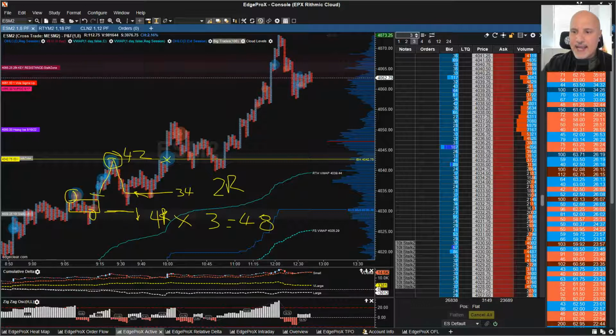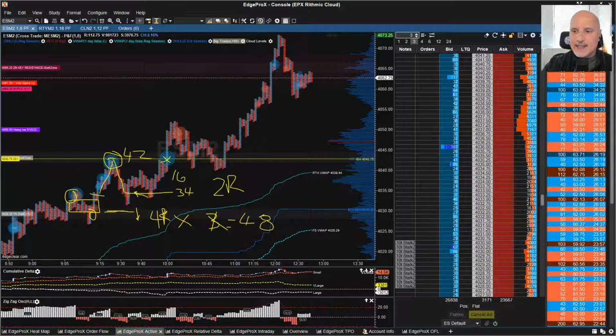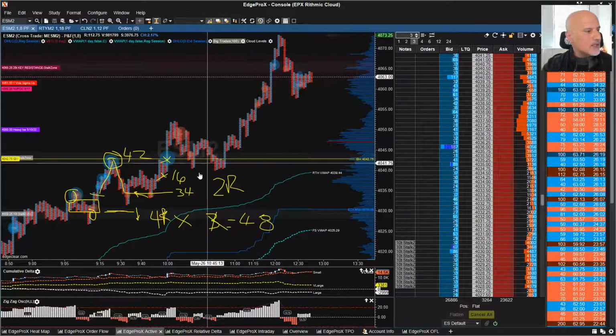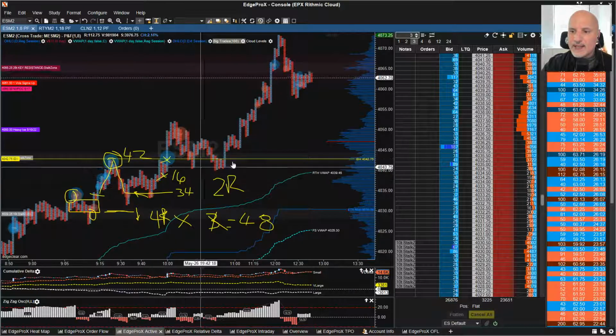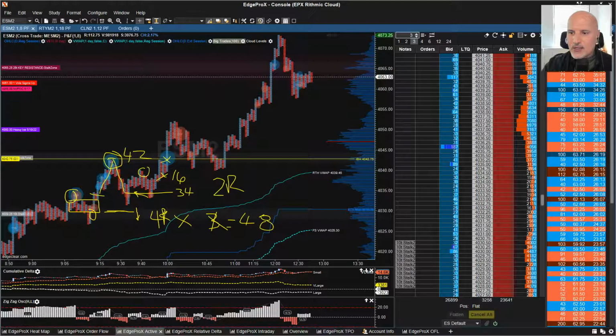So if I can take 2 of these 3 off, the first one will be taken out at 16 ticks. That's just 4 points. So 38, as soon as I get in. Where's the 38? Look at that. The 38 is right within that structure, right within this little structure here. So the 38 would be right here. Boom. It gives me the 4 points that I need on my first scale out.